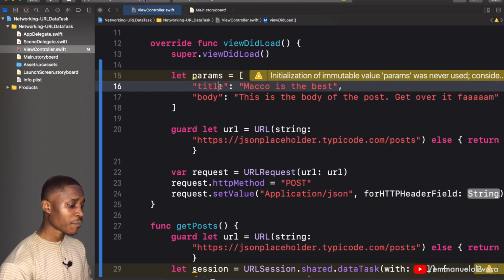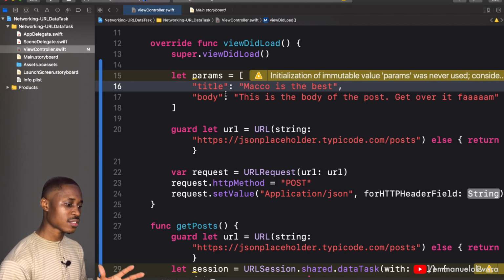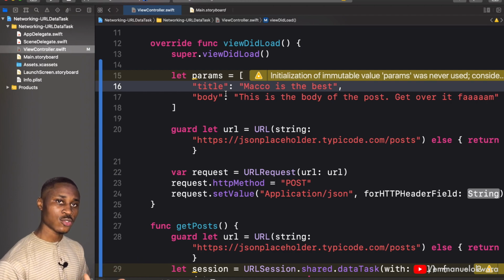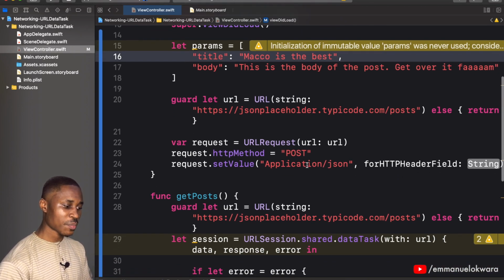So if you look at this, you can see that we have the title, which is the key, and then we have a value. So JSON data allows us to have a key and a value. The key is a string. The value can be of any type. It can be an integer, a string, or whatever. So that's simply what we're saying. We're saying that the data we're passing in is JSON data, okay?